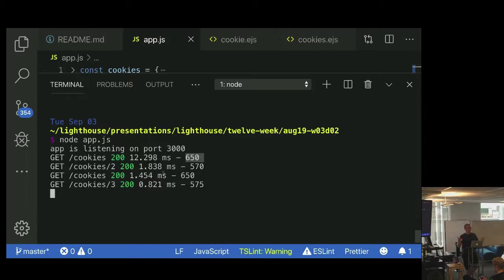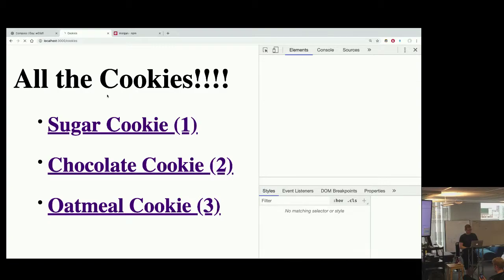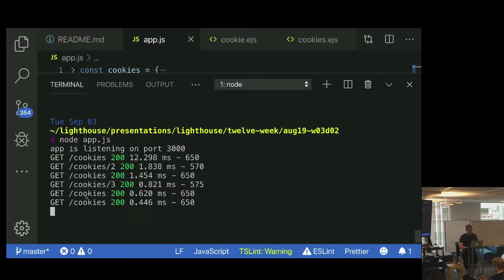We actually have some kind of output, and that's the power of the logger. Instead of just sitting there with an empty console, we're able to see that somebody made a GET request to cookie/2, then somebody went back to the home page, then they went to cookie/3. Okay? And if we go to the home page and refresh, you can see that we went back to the home page and back to the home page again. So that's why I bring in a logger. We get some output.